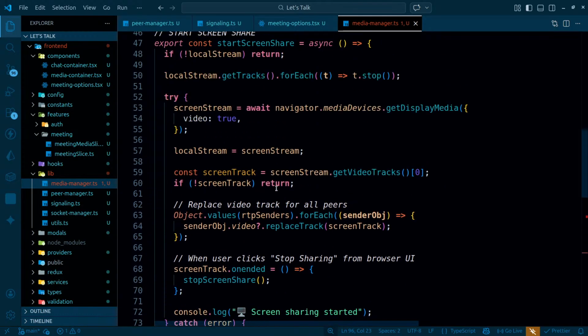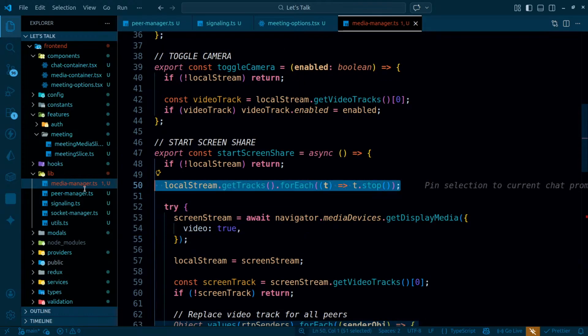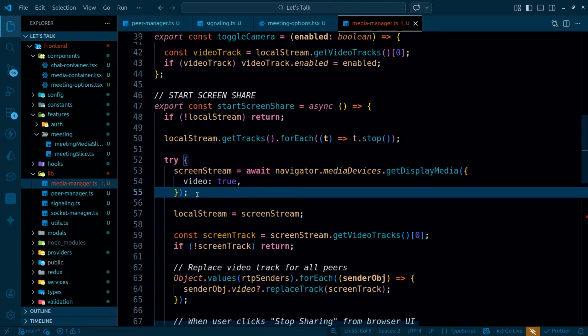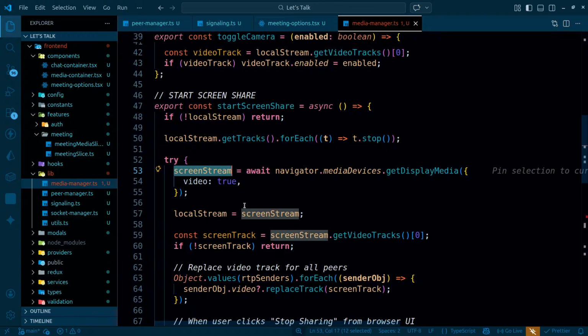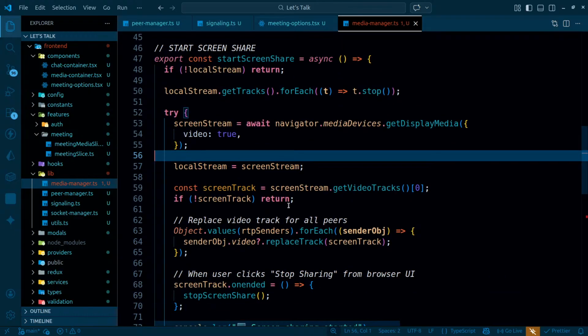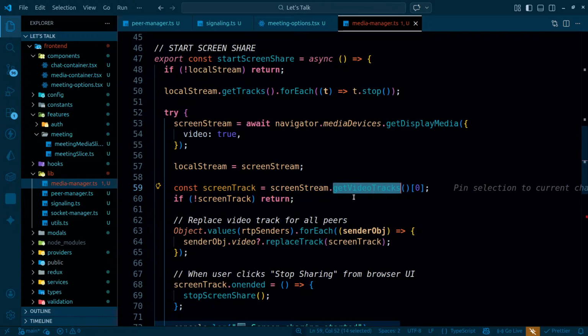So what do I want to do now? As soon as I'm sharing the screen, I'm stopping all the tracks of the local stream. After that, I will get the screen stream, and once I get the screen stream, that will be assigned to the local stream. That's fine too. And just after that, screen stream get video tracks.